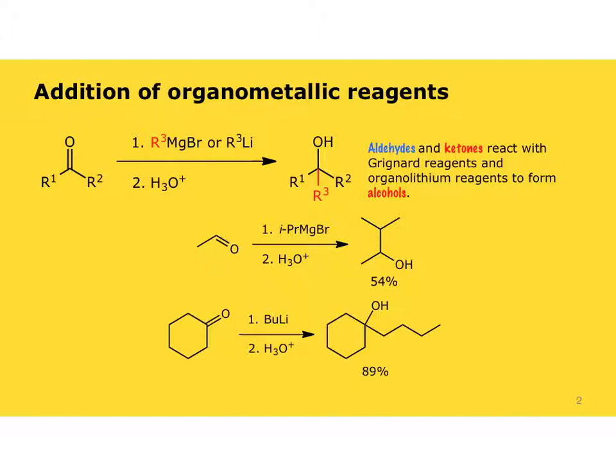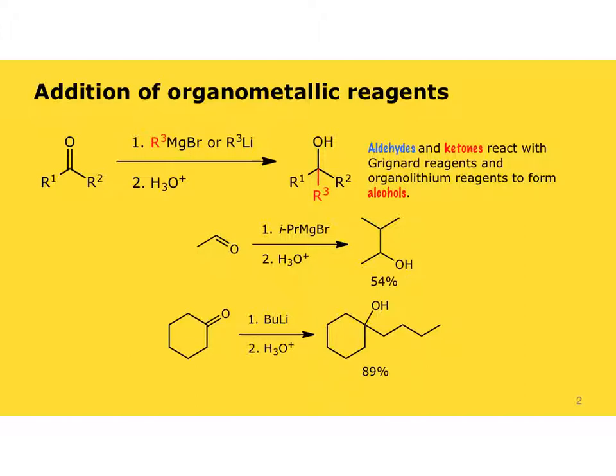It's a very versatile way of making alcohols. You can form primary, secondary, and tertiary alcohols, depending upon the nature of the R groups indicated here, R1, R2, and R3. So you can imagine a lot of scenarios. If both R1 and R2 are hydrogens, then addition would produce a primary alcohol. If this is a simple aldehyde where R1 is an alkyl group and R2 is a hydrogen, then the addition of a second alkyl group would give a secondary alcohol. And if this is a ketone, the products would be tertiary alcohols.